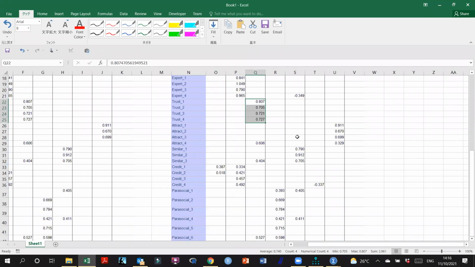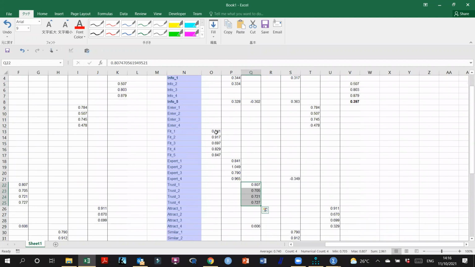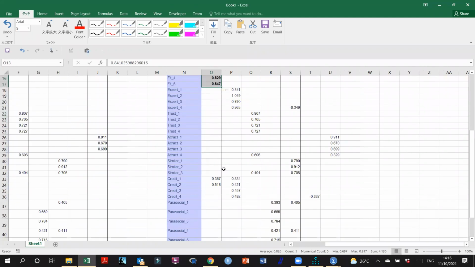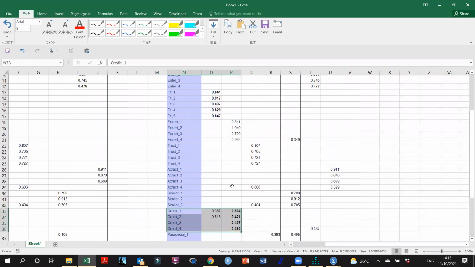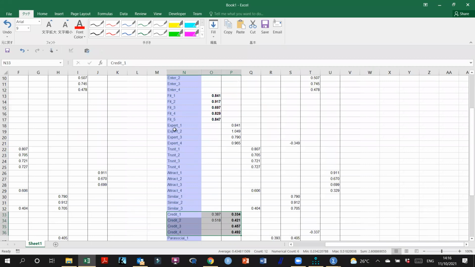Except credibility and expertise load into the same factor. The same factor, this is a problem, yeah. Credibility here, 3.8. You see here's higher loading. This is a problem here. And it loads into the same factor as expertise. Yeah. And similarity and expertise here.